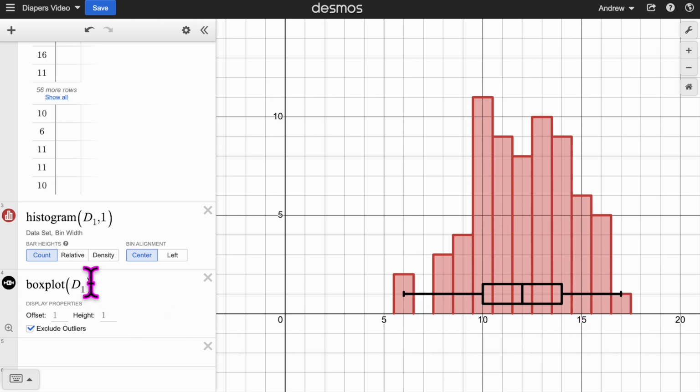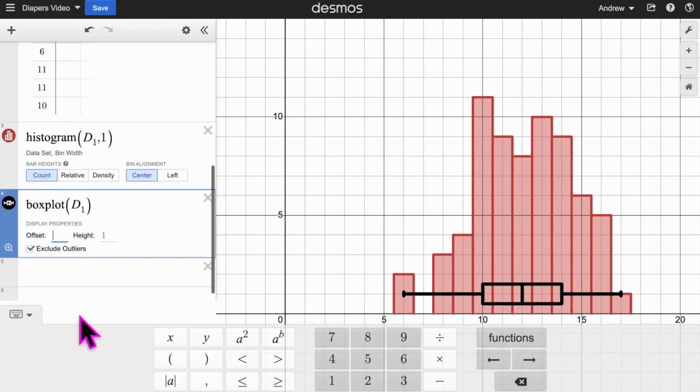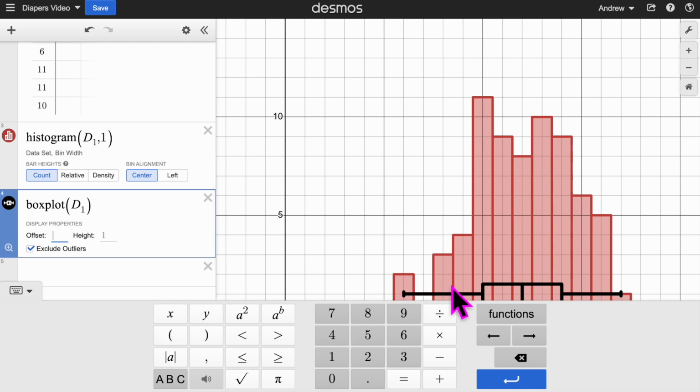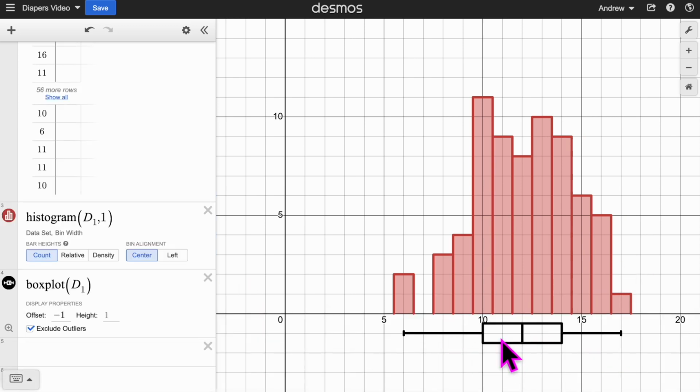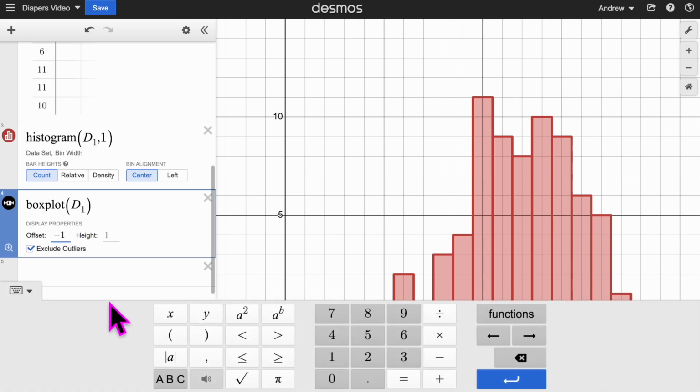Now, what we can do is we can offset that. So right now it's defaulting to 1. If you wanted it to appear below, we could offset it to, say, -1. And you can see we have it now below the x-axis. Or you can even have it above. So we can see here at 10, we might want it to go to 11, 12, maybe even 13 might be a proper offset.